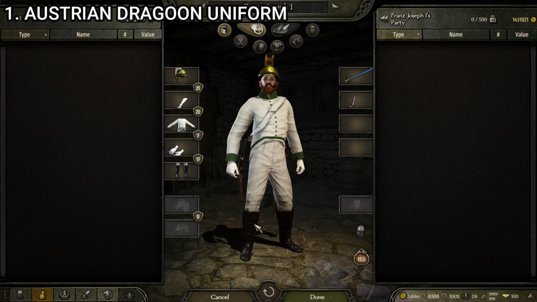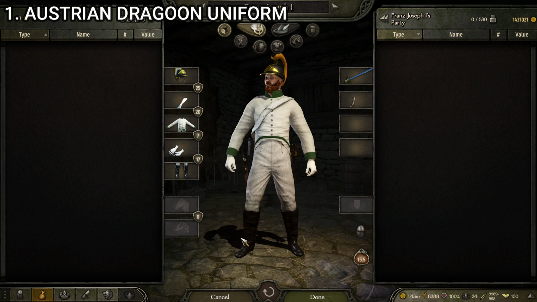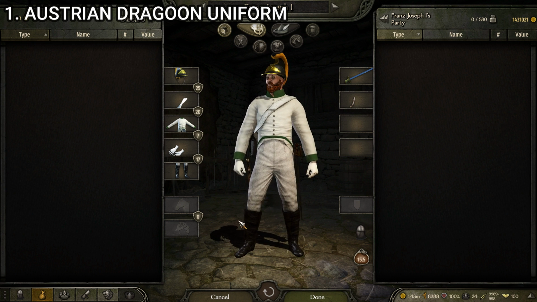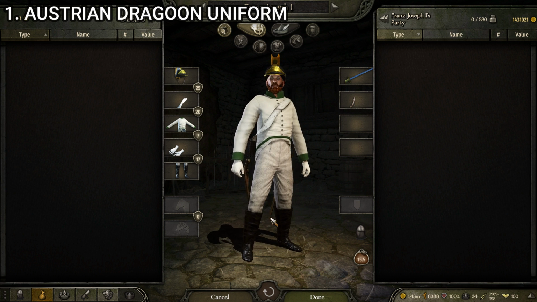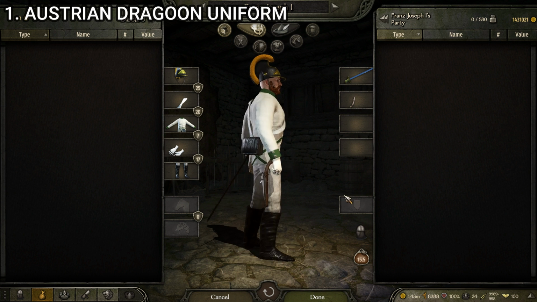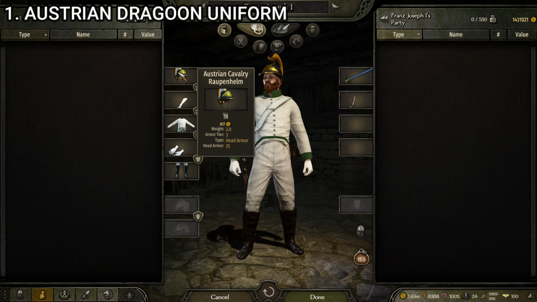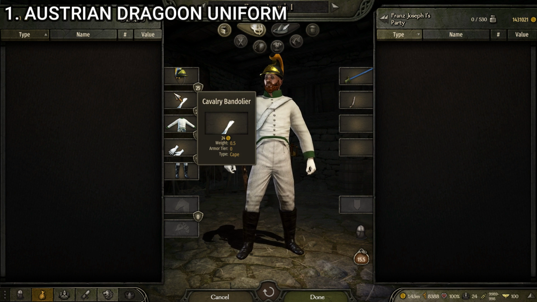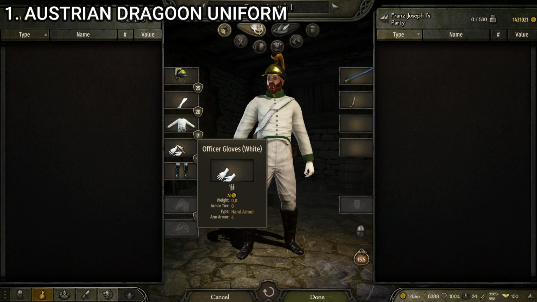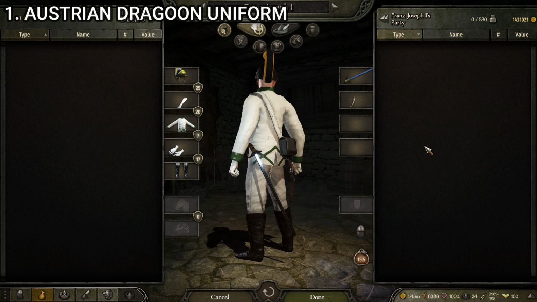And the first uniform we're looking at is the Austrian Dragoon uniform. So this is a cavalry unit, a dragoon obviously, and interestingly, significantly lighter looking than most of the factions in the game. I like it though because, you know, it's a very clean white with just green accents on it. So it looks quite good. This uniform is made up of the Austrian Cavalry Rupenhelm, the Cavalry Bandolier, the Austrian Dragoon uniform, the Officer's Gloves white, and the Austrian Officer Boots. So I think it looks pretty good.